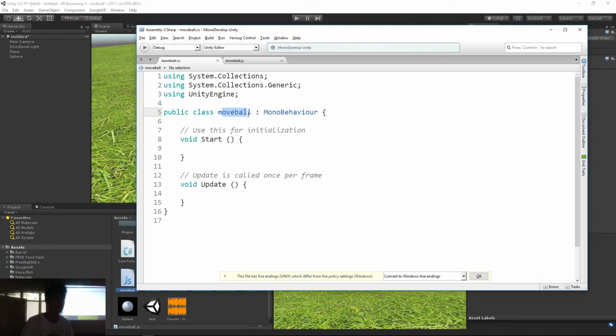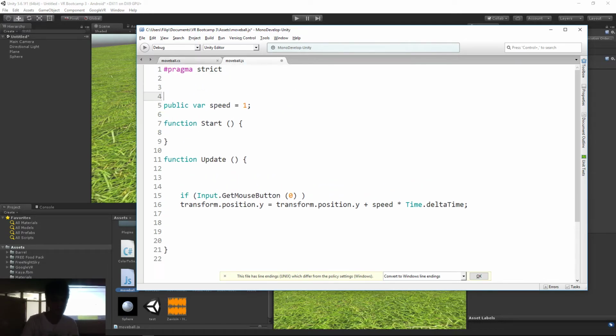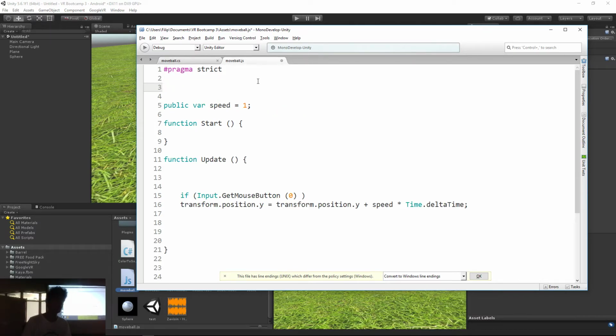The whole class has to be public in order for it to work as a behavior. In JavaScript, you can almost imagine that this also had a public class all the way around it. The reason why it doesn't is because it's JavaScript and it doesn't care. It just assumes things. So that's one of the main differences: in C# things are written specifically. In JavaScript, it's more forgiving. It lets you make a mistake or two.